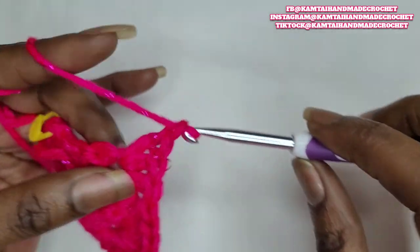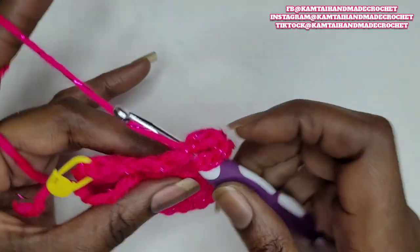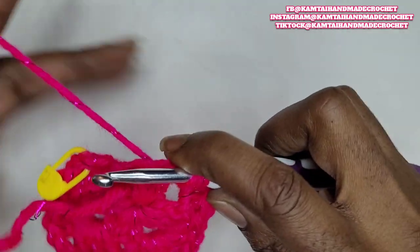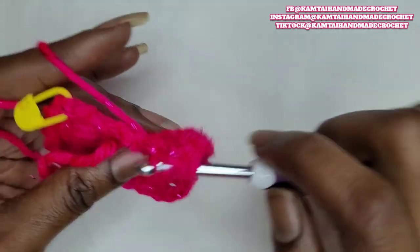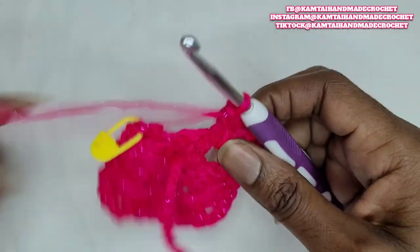And chain 2. Yarn over and go back into that stitch again with another 3 double crochets. Now, as you can see, we're getting closer to the end. I'm going to finish up making these double crochets and I'll show you what to do next.